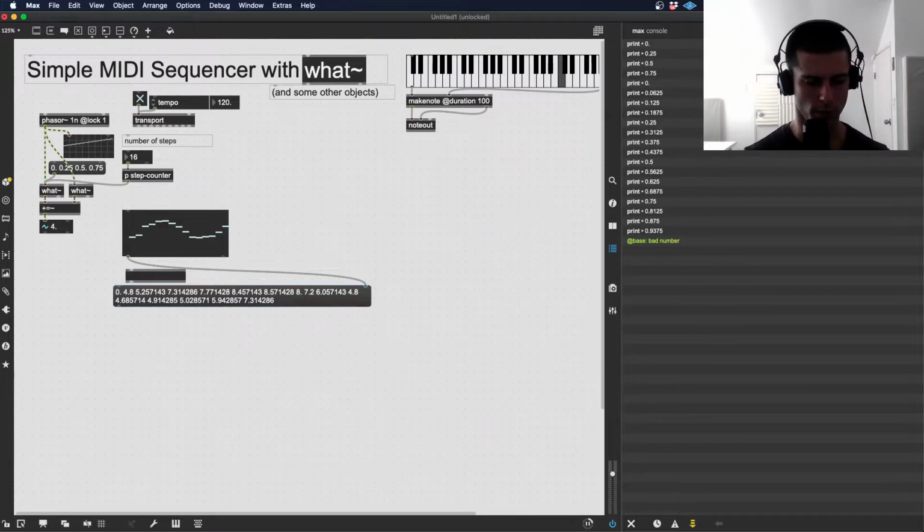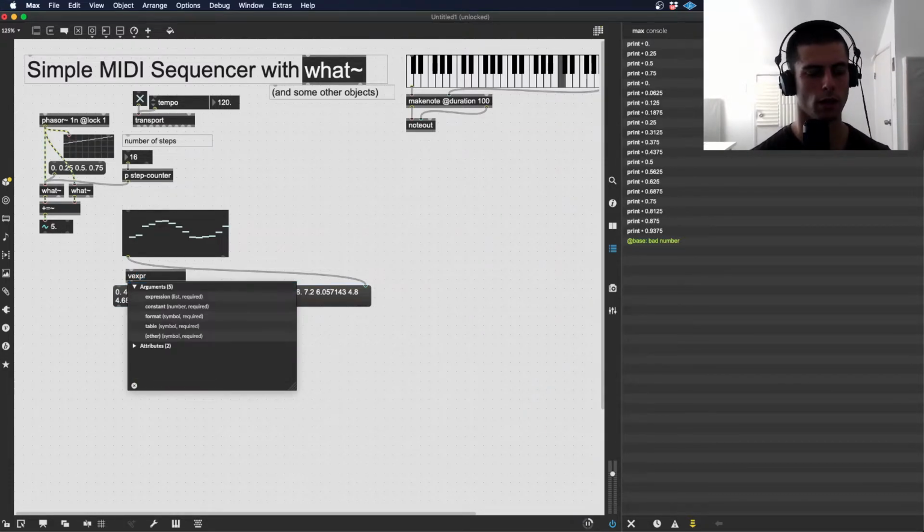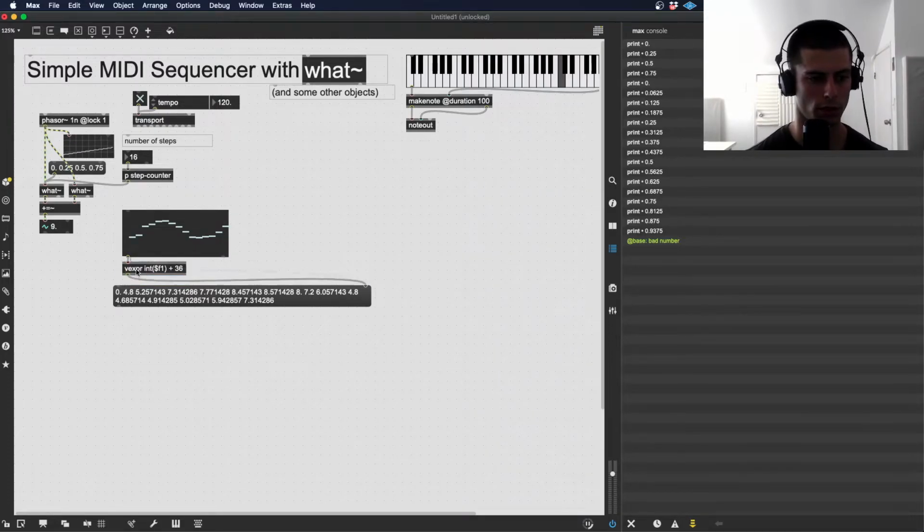And because we're dealing with MIDI here, I would like, first off, to convert this number to an integer. And then second, I want to offset it some amount. So rather than having 0 to 11, I want to have maybe 36 to 48 or 36 to 47.